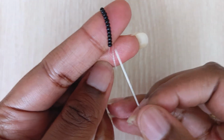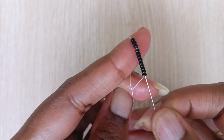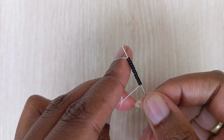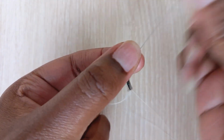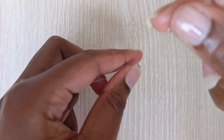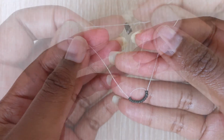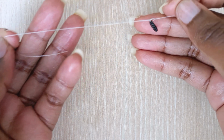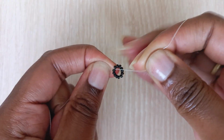Now you will pass your needle through all the beads. So pass the needle back through the beads. Okay, so now you will tie a double knot and make sure that your knot is very tight.